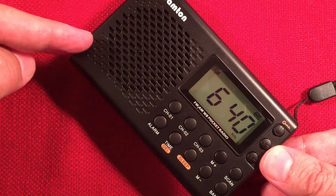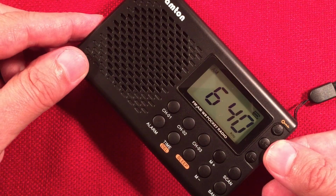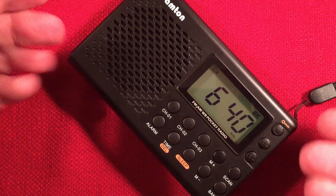Again, slow acting. Just wait and it'll come into tune, as long as you're pointing the right way. This is WMFN, Peotone, Illinois, 75 miles, 1600 watts. It's getting louder and louder.